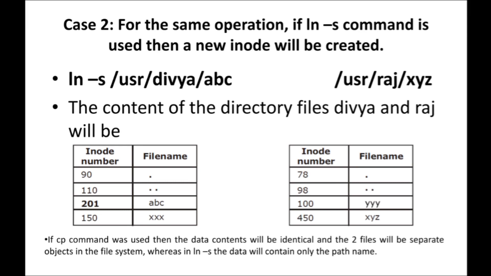So 'ln -s' means the new file xyz contains only the path name of the file abc. Suppose if you open the file xyz — xyz contains the path name for the file abc. The contents of abc will not be there directly in xyz. In hard link, same file with two path names, but that's not the case here. To open the contents of abc, you can click on the xyz file — xyz contains the link, and if you press that link you can open the file abc.